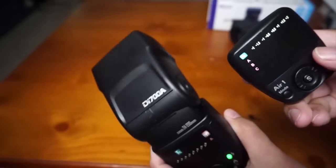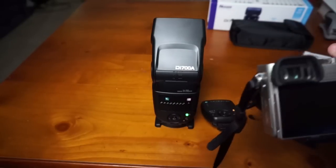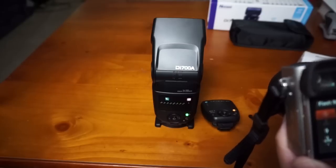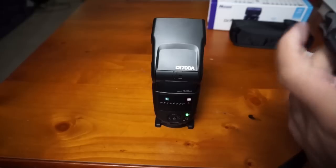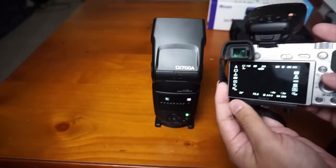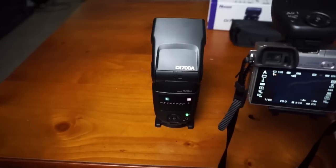Testing that it's working — it's flashing beautifully. Now to try it on the Sony a6000. We need to go to functions, then wireless setting, but it won't allow that until the controller is mounted. So let's connect it to the camera, then go to function, wireless setting — done.